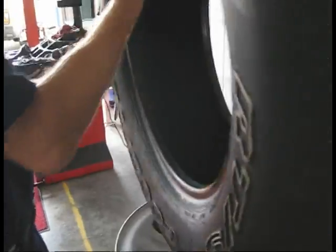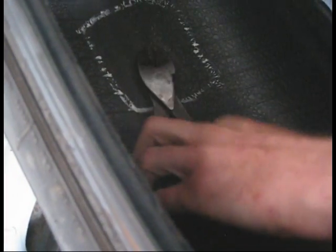Feel a nail in there. Shine a light in there. What you got? Nail right there. Oh yeah, you got a nail. All right, I mark it like this so I know where it is in here too. Very handy, because you'll forget. There you go, simple as that. There's a hole. We got a nail there.